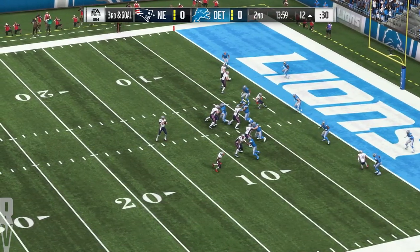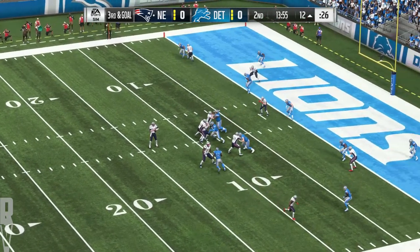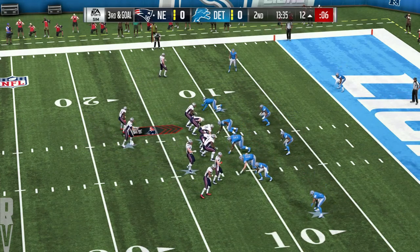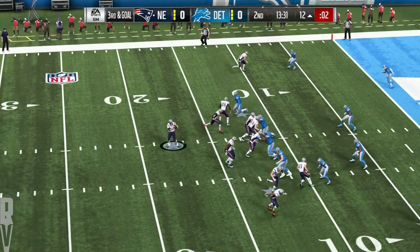Well, that's the 2nd time they've gotten to Brady, and you've got to do it a variety of ways. You want your regular pressure. Sometimes you have to bring extra. But in this case, they got to him, and that just doesn't happen very often. It's a rarity. He's just such a veteran, his pocket presence so good. But, hey, tip of the cap to the D.